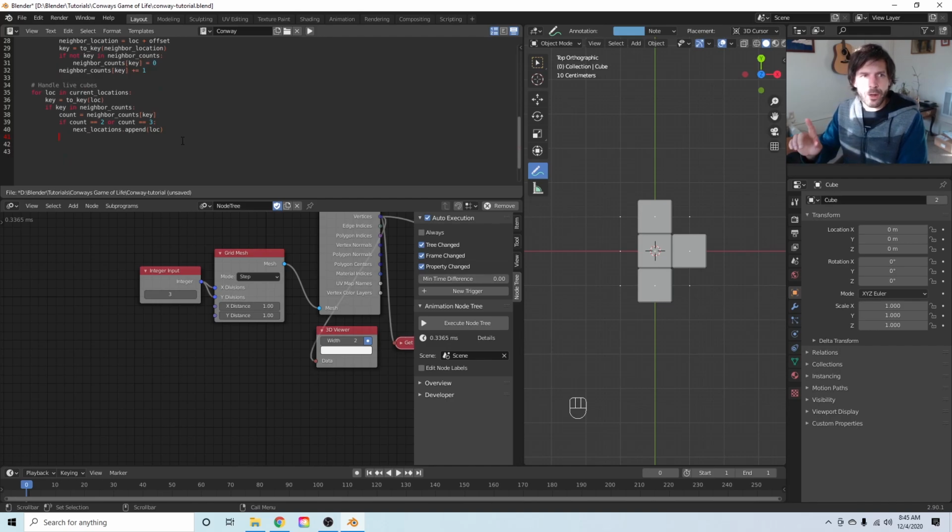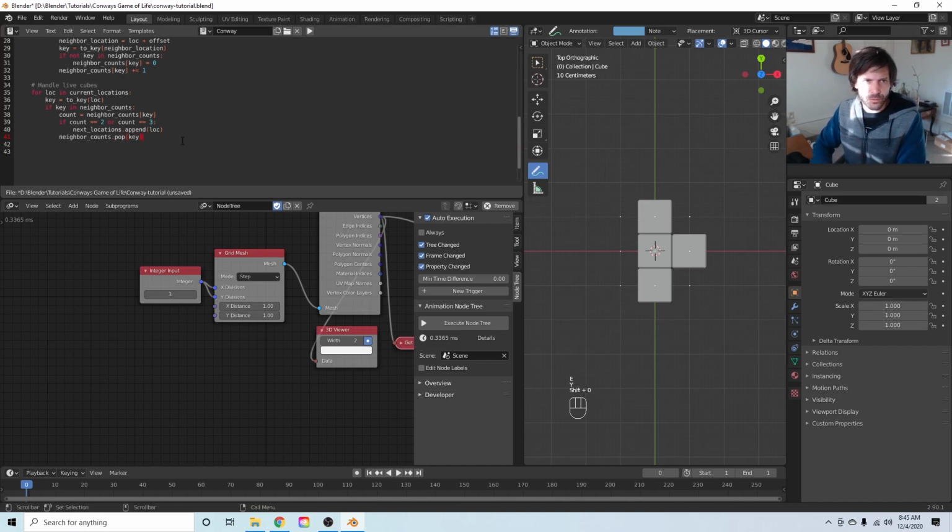Very important here, I want to remove this location from the dictionary, because the next time I want to loop through all of the dead cells and not the live cells. So I'm going to say neighbor counts dot pop key.